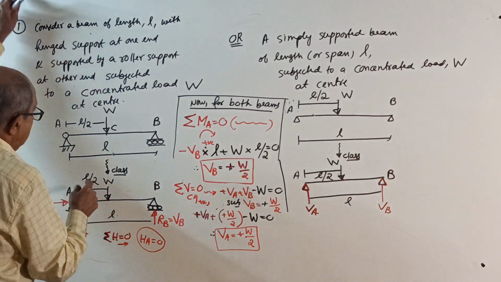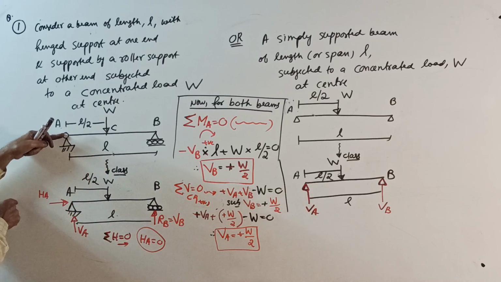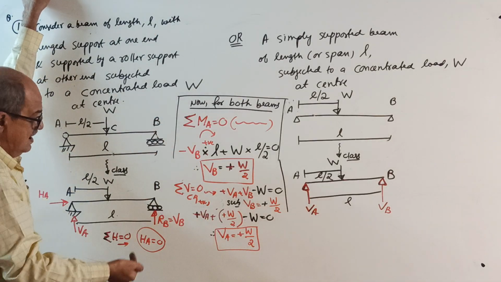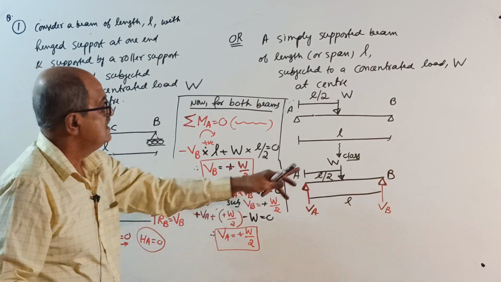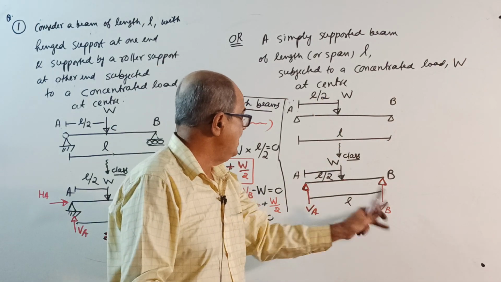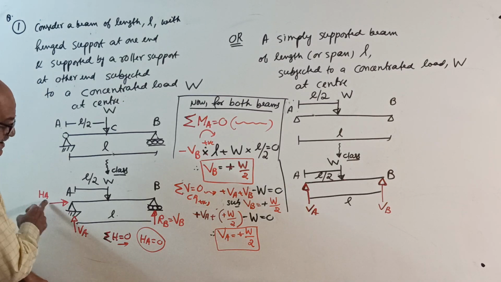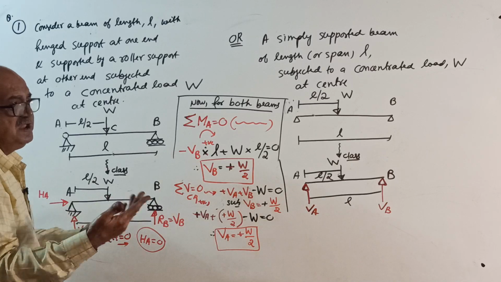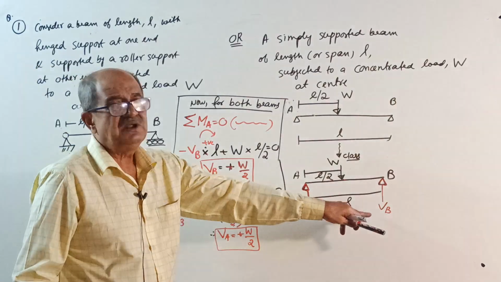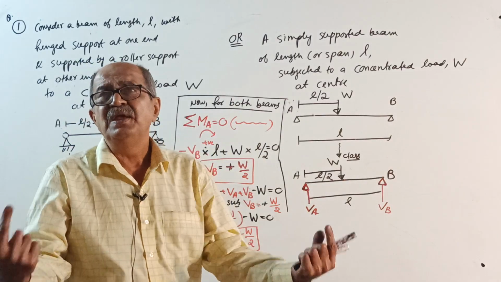Start. At A, hinged support, there is vertical reaction VA and horizontal reaction HA, which is unwanted. At B, roller support, the perpendicular reaction RB equals VB. In both cases, since they are simply supported, there is only vertical reaction VA and VB. Now, throw out that unwanted HA. Sigma H equal to 0 will give HA equal to 0. So now HA is gone, and in both questions we are left with only VA and VB.